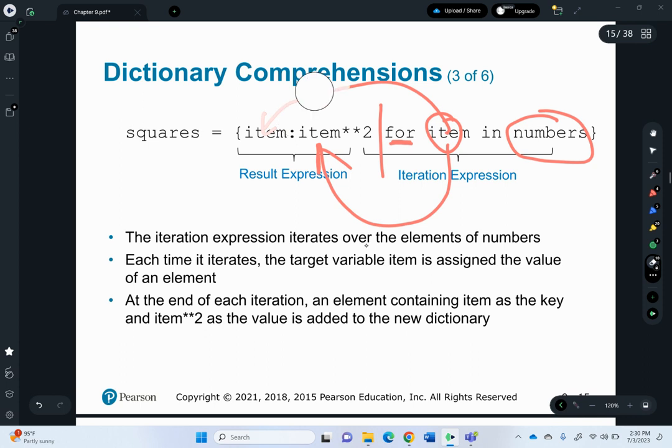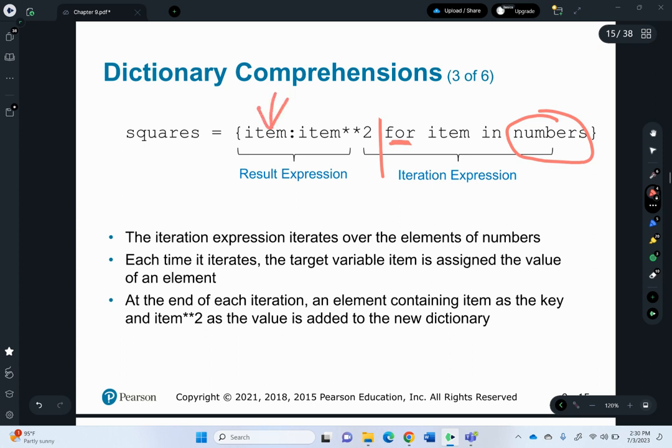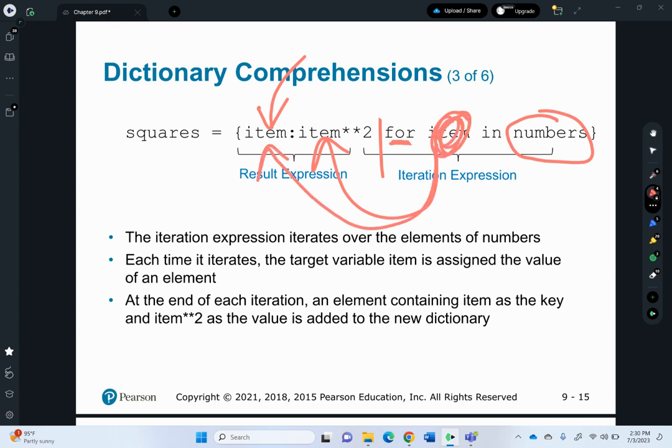We could have an accumulator right here, something that goes 1, 2, 3, 4, keeps going up by 1, and then do something with the item by itself. This was just easy that we could do it in both. But you can use the item in both the key and value, or just the key, or just the value.